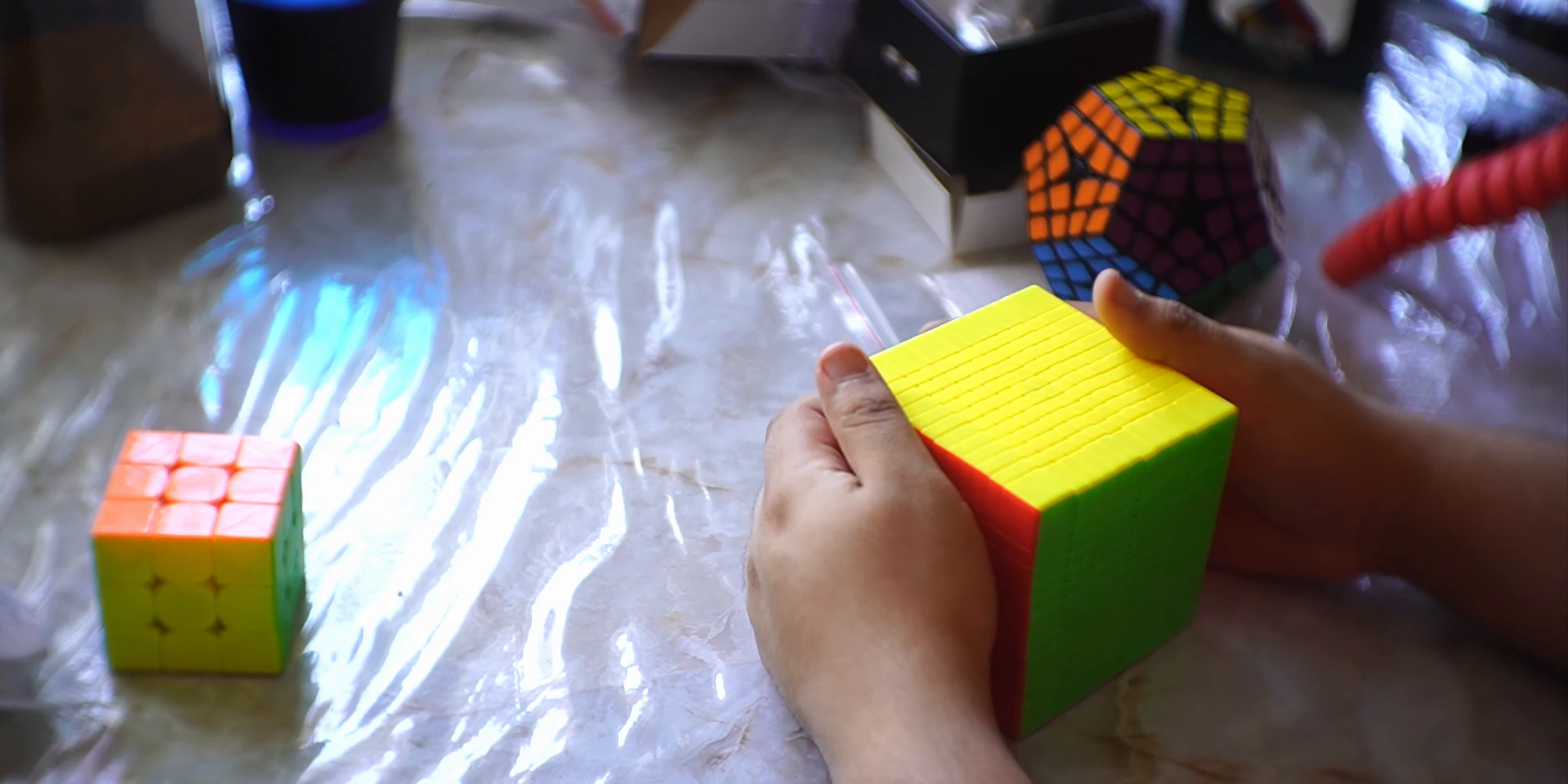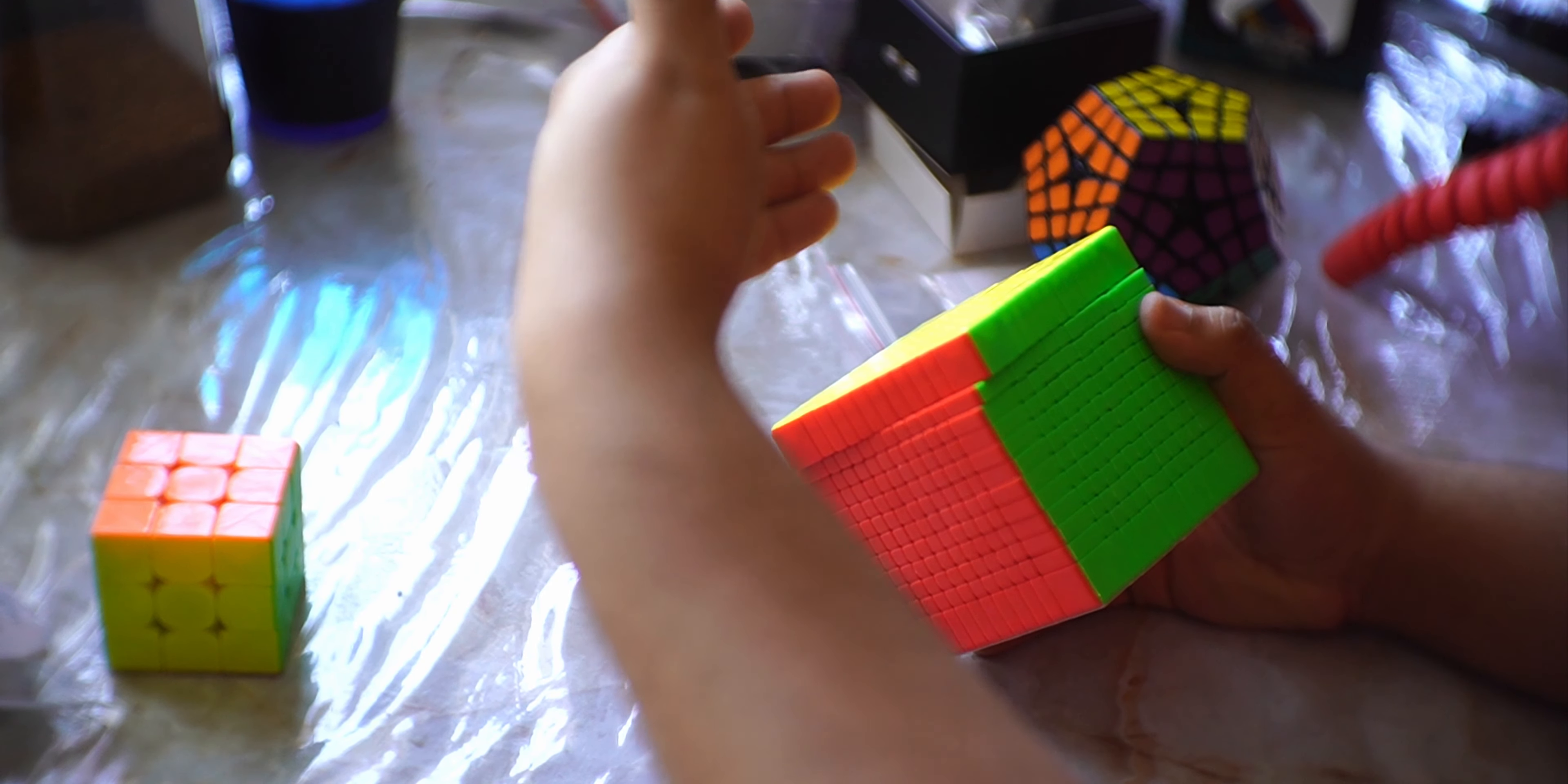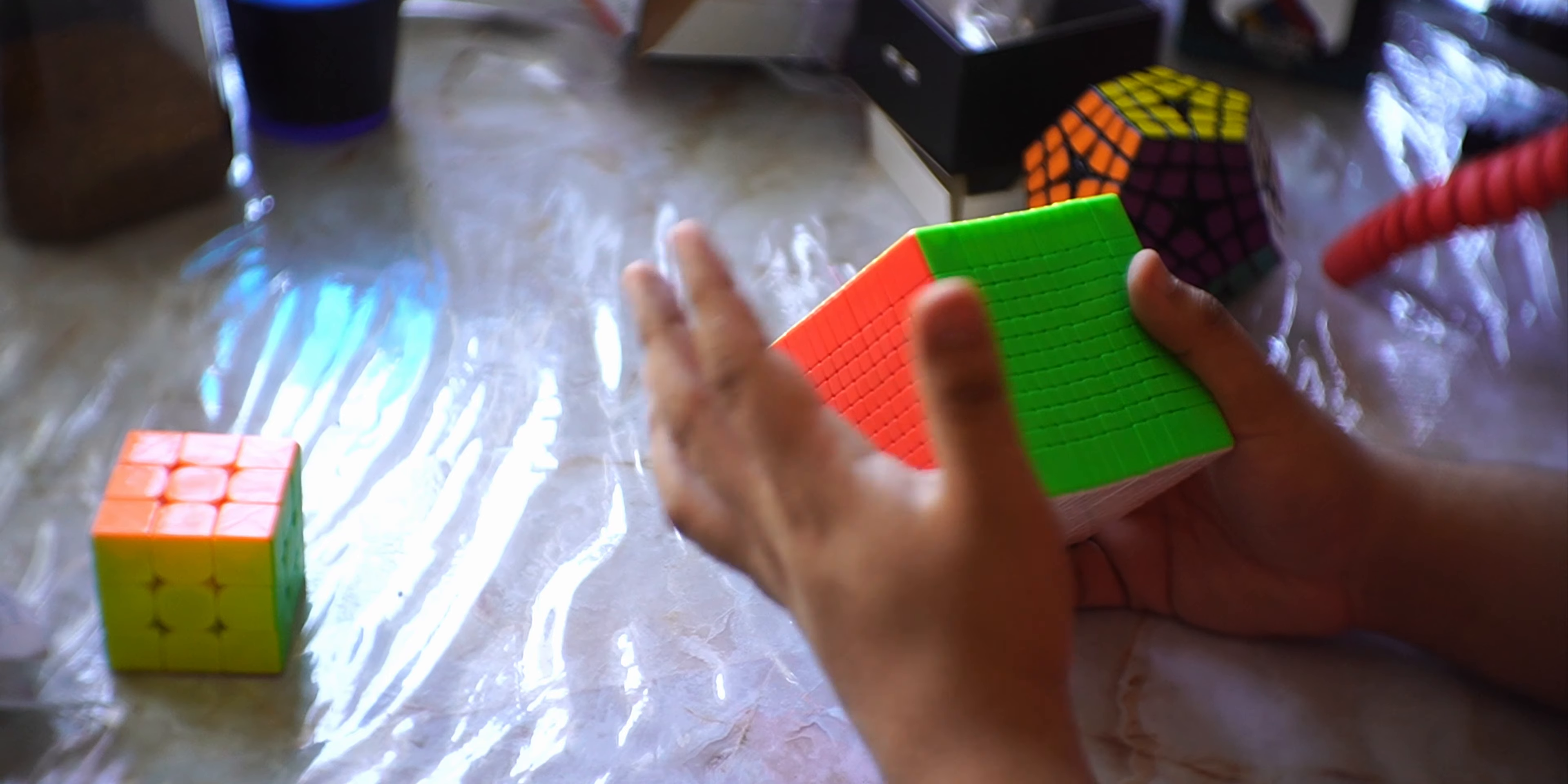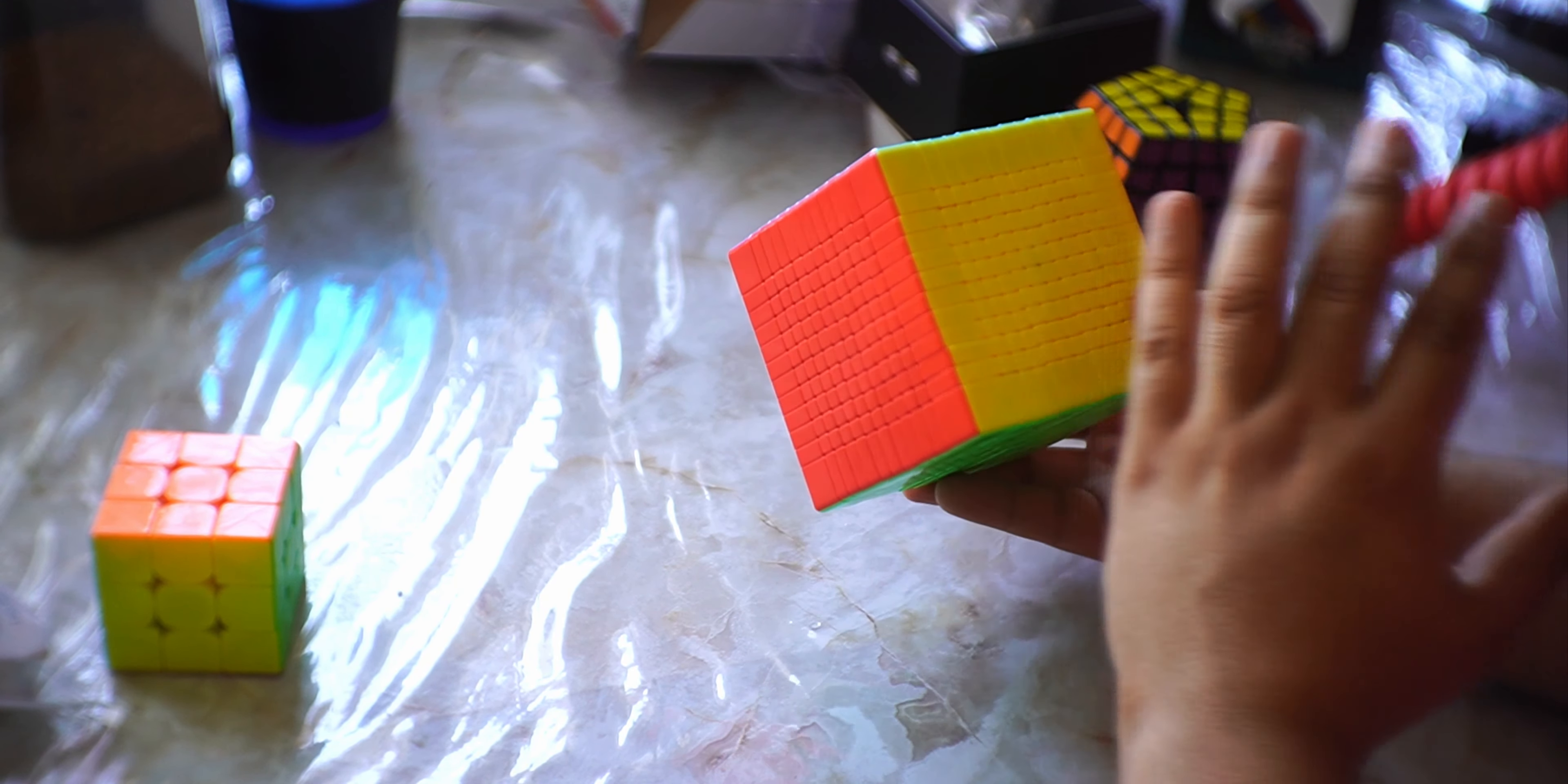You know, back in the old days when there were legends of 12x12s being made by customized people and they all turned out to be flukes. For a while I've been wanting to see if a 12x12 could even be made because it just seemed like we were skipping over. We went all the way to 10x10, we skipped 12x12, we went to 11x11, then 13, then 15, and never went to either 12 or 14 or 16. We have a 17x17 but there isn't a 12, 14, or 16. So I'm really happy to see that there's 12 and I cannot wait to see bigger even layer puzzles being made. I'm assuming that the design must be pretty difficult considering how long it's taken for a 12x12 to be made. But without any of that, Moyu definitely has made major strides.